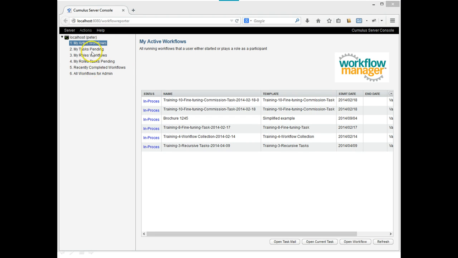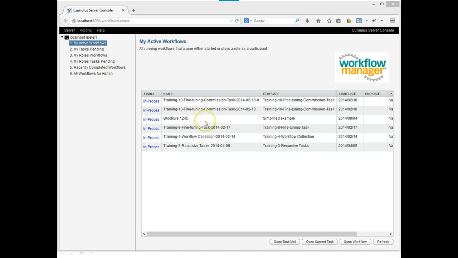You can have access to the pending tasks, which is exactly the same as inside Sites where you have access to your to-do list. These are your tasks to perform now, or the tasks of your roles, which means the people with the same role. It might be that you are allowed to take over your colleague's work if he's not there. So all these things are just centralized in one environment.